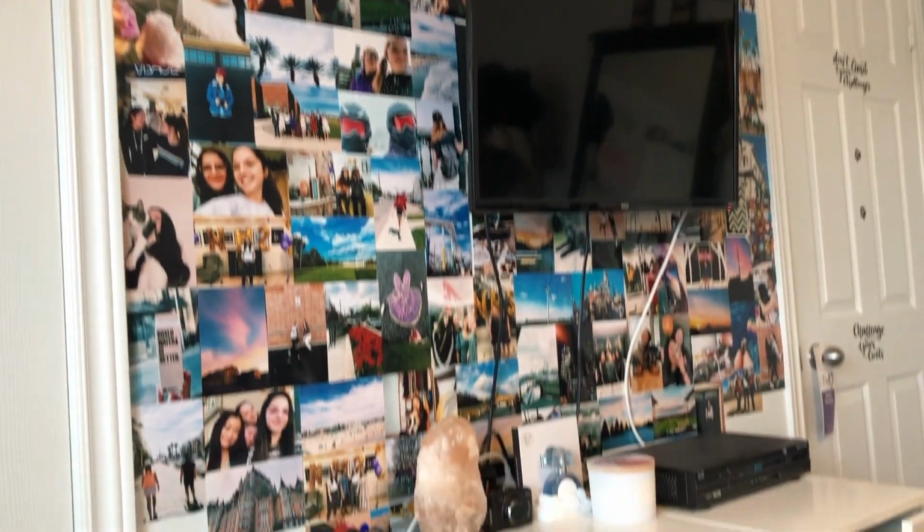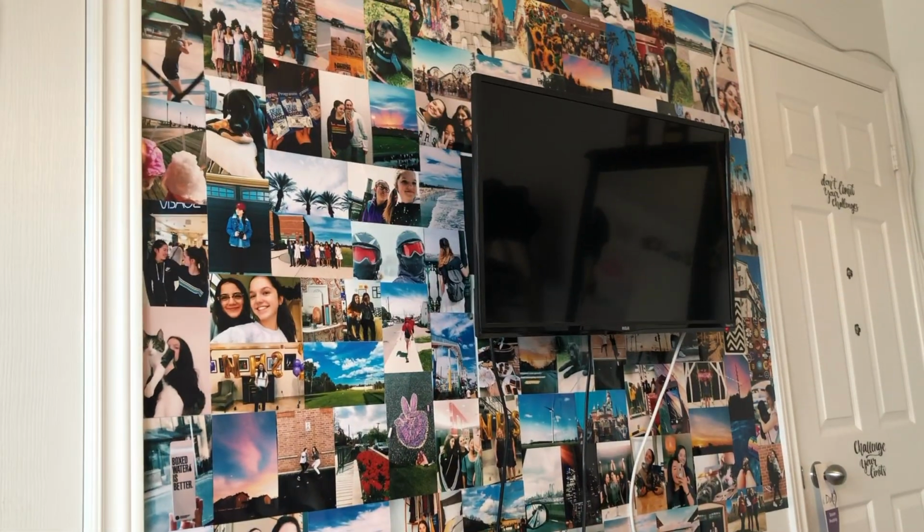So in today's video, I am going to be redoing my photo wall. If you don't know what my photo wall is, it is this wall right here in my room. Today I'm going to be adding many more photos to the wall and rearranging it a bit. The other day when my friend was over, she was like, "Bro, I'm not even on your wall. Like what?" And I was like, "Oh my god, you're right." Because then I realized that I haven't updated my photo wall in a few months, to be honest. And I think it's time to finally do that.